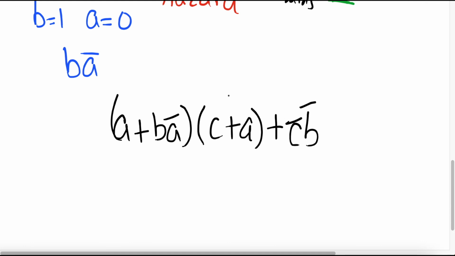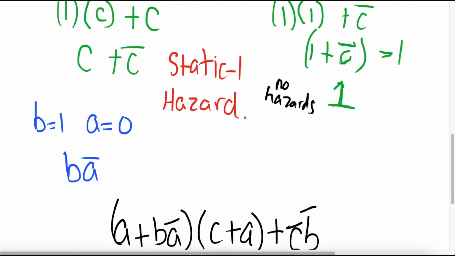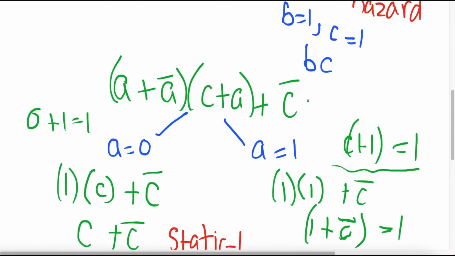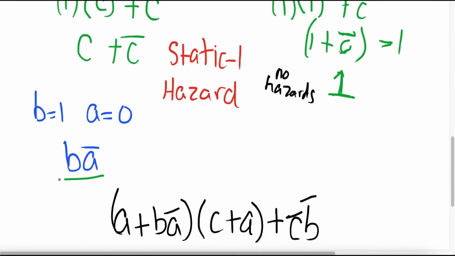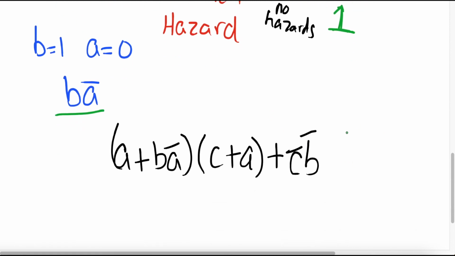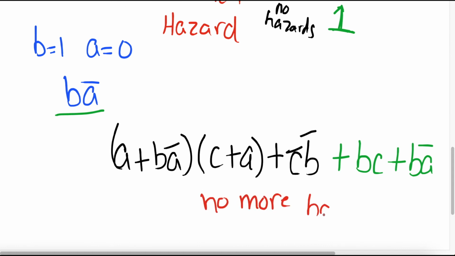Now, what do we add here? What changes can we make to make this equation not have any hazards? Basically, wherever we have a hazard, we just copy that same equation. So for example, we have a hazard copied over here, BC. So when BC occurs, there's a hazard. And then we also have a hazard down here when BA bar occurs, there's a hazard. So basically what we do is just copy it here. So we just OR it with BC and OR with BA bar. So then now we can determine fully that this equation now has no more hazards. And then this would be your final equation with no hazards, making it correct.